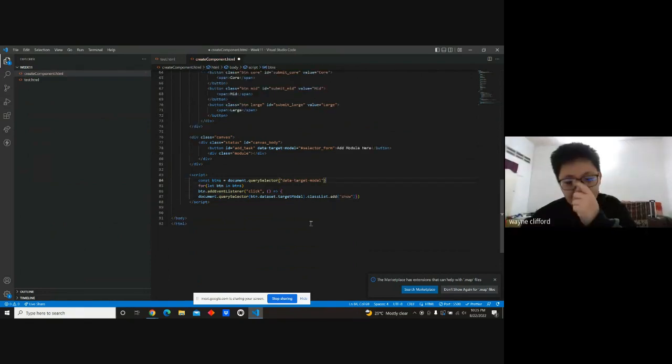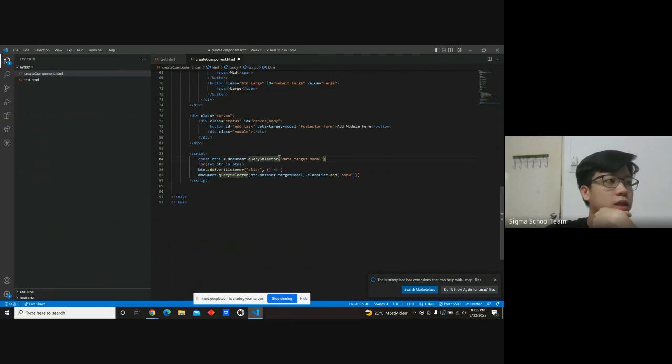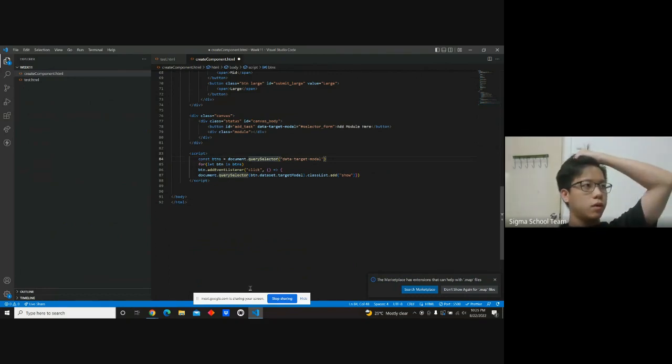So if we use selector all, it should return us an array of items, right?